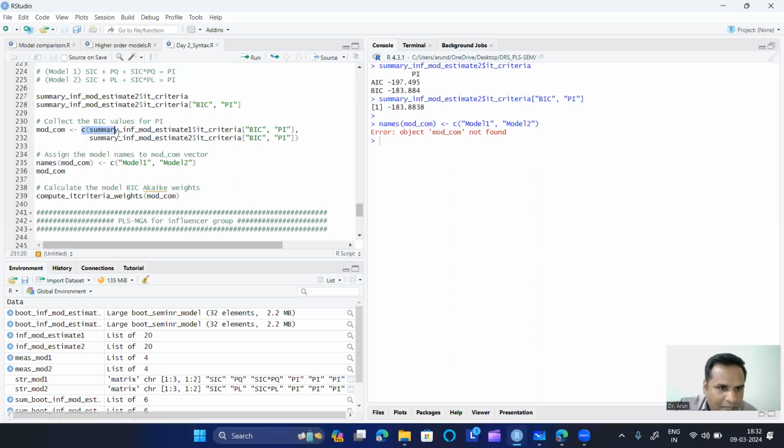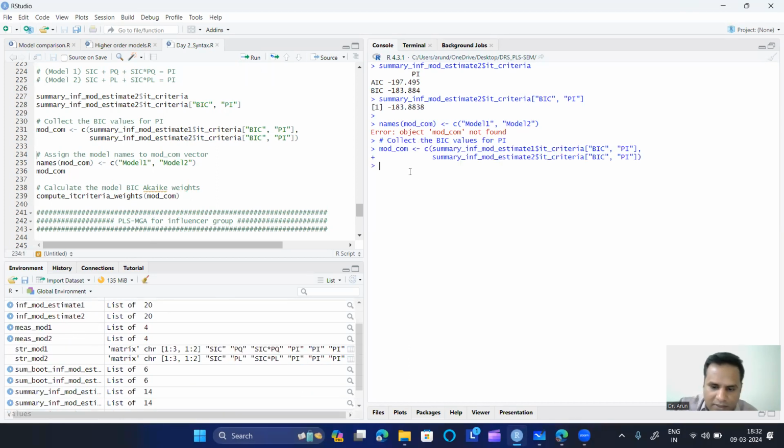So now what I'm doing, I'm combining both the BIC and PI that I require for both the models and creating a vector called modcom. So I'm creating a vector and just storing all these values. So this value, line number 228, is for the second model, and similarly, this one is for model 1. You can see this estimate 1. So I've simply changed the 1 and 2. So if I run line number 231, yes, okay, it is giving me the result. And now you can simply name it. Just combine and name this. So again, even if you skip this step, it will be fine. You do not run it and simply say modcom.